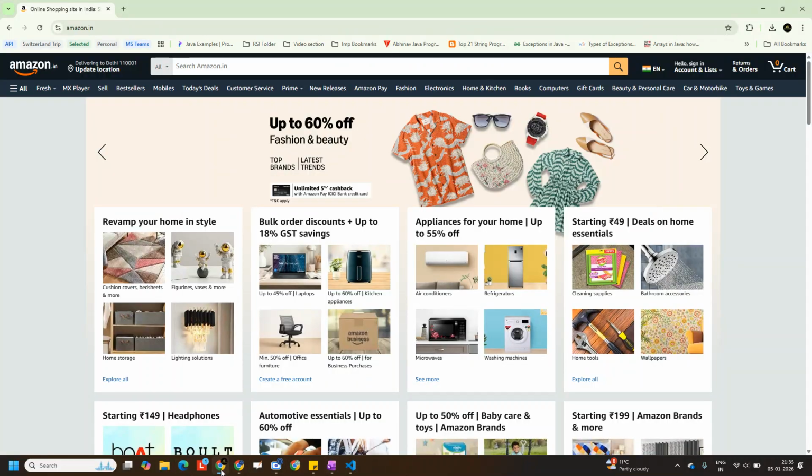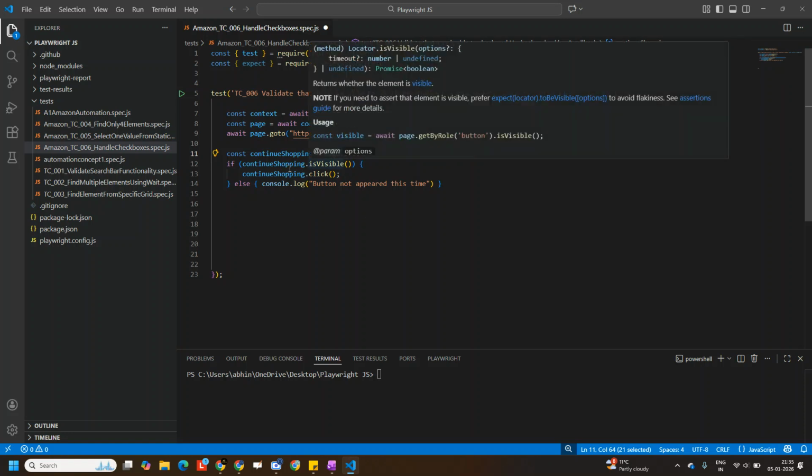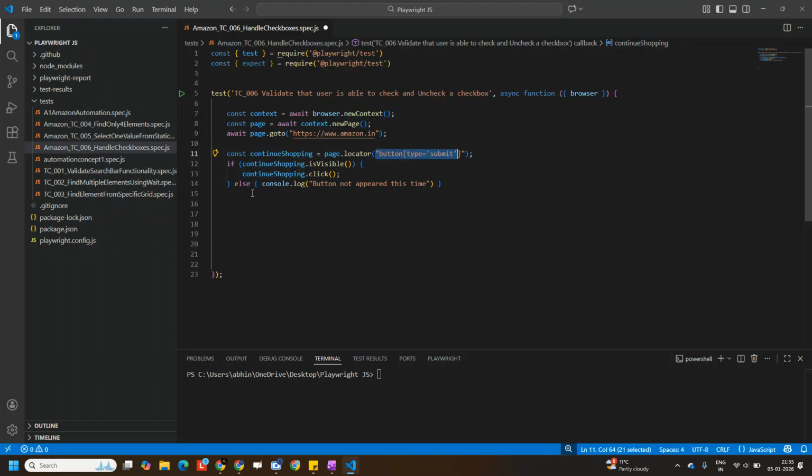The website that we are going to make use of will still remain amazon.in, and let's start writing the coding part where actual coding starts. So guys, till now we all know that I've just navigated to a particular website, and in this website you might have seen in my previous lectures that a continue shopping button was coming, right? I had a locator for it, and if it is visible, because that button was not coming all the time, then I'm just clicking on it. Nothing technical to worry about, right?